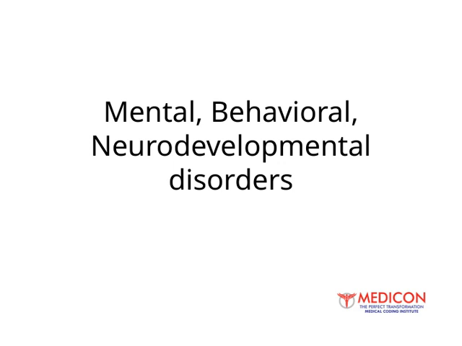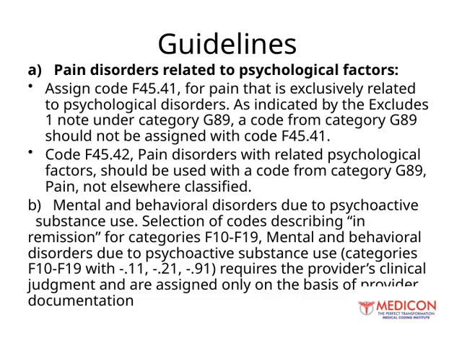So let's get started. Let's take a closer look at the guidelines for coding pain disorders related to psychological factors. When the pain is exclusively linked to psychological disorders, we assign code F45.41. It's important to remember that, according to the excludes one note under category G89, we should not assign a code from G89 along with F45.41.